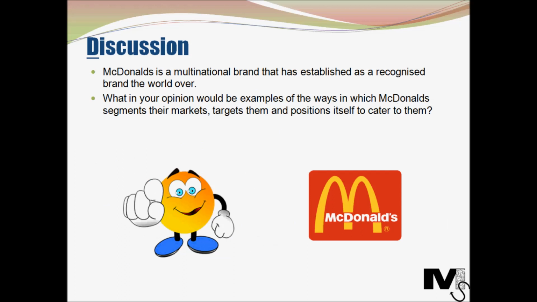Now, it's time for the discussion point of this tutorial. McDonald's is another multinational brand that has established as a recognized brand the world over, as we all know. Whenever you go out on a holiday to a remote location, spotting a McDonald's gives people a sense of familiarity and puts people at ease. We've all seen McDonald's having different menus in different parts of the world, different menus for different age groups as well. What, in your opinion, would be examples of the ways in which McDonald's segments their market, targets them, and positions itself to cater to them? Let me know in the comment section.